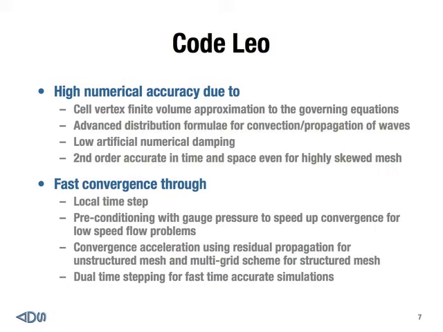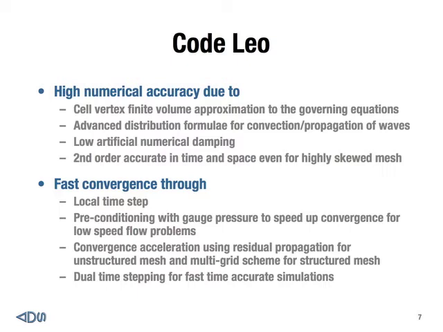The numerical procedure we use to solve the fundamental fluid dynamic equations, that is the time-averaged Navier-Stokes equations, is as follows. We use cell vertex approximations for the fundamental conservation laws, such as the continuity equation, which conserves mass; the three momentum equations, which are Newton's second law, conserving momentum; and a fifth equation, which solves conservation of energy.